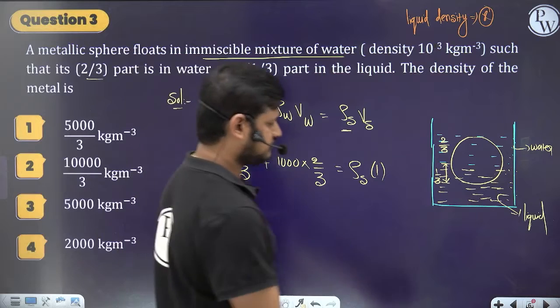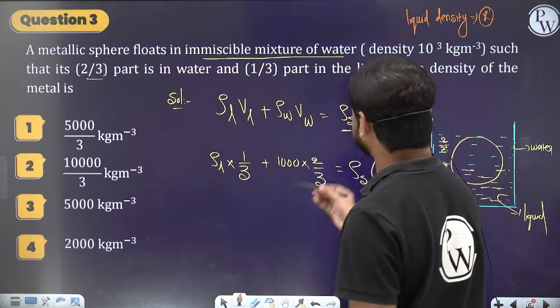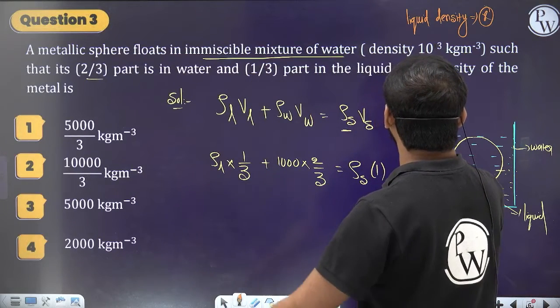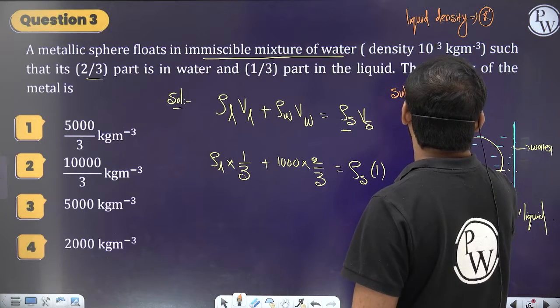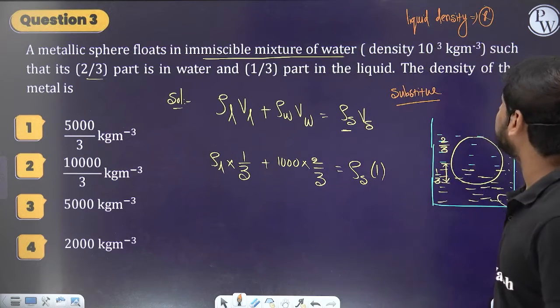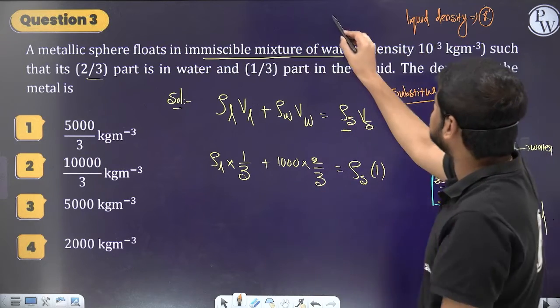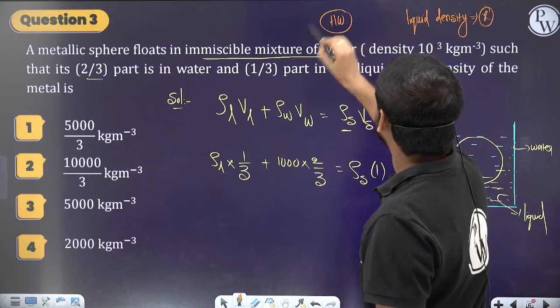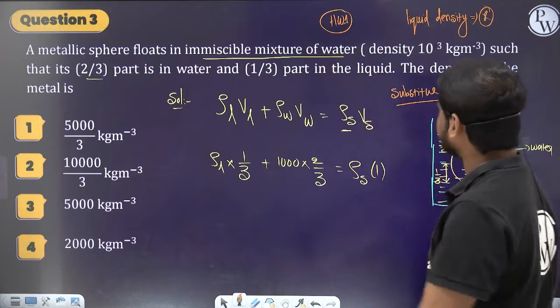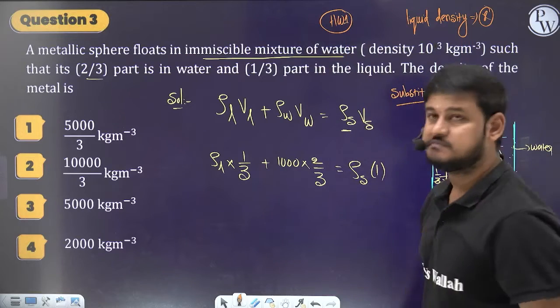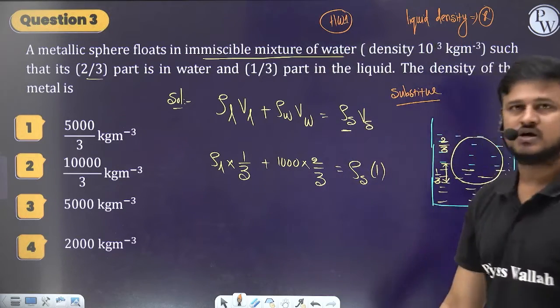Chal. Just substitute the values and leave the option, because this value is not given here. After the class I'll check and update here, take it as homework. In the next class I'll update what the density of the liquid is. You can do it as homework, okay guys.